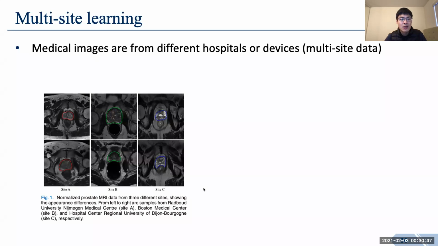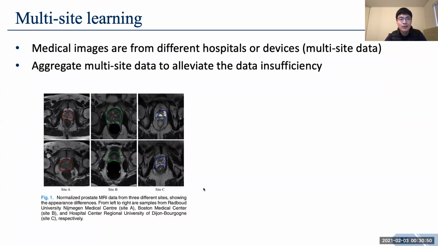Because generally we need a large amount of training data to train a good network to achieve very good performance. But it is very hard to collect lots of samples from a single set or single hospital to train the neural network. So it is very meaningful to aggregate multi-set datasets to train a neural network for more robust medical image analysis. But as shown in this figure, the images from different datasets have some heterogeneity, and the heterogeneity of different datasets leads to challenges when we combine datasets from different sets.